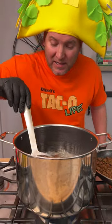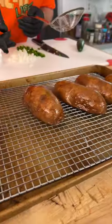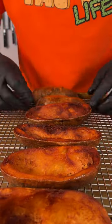All right, it's been about 6 or 7 minutes. As you can see, they're done. Lay them out, canoe side down. After they've rested for a couple minutes, it's now time to prepare these bad boys.